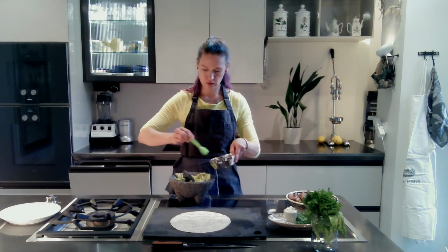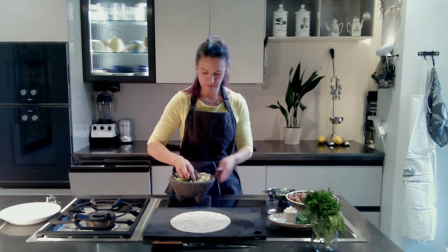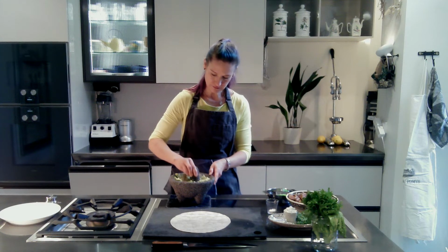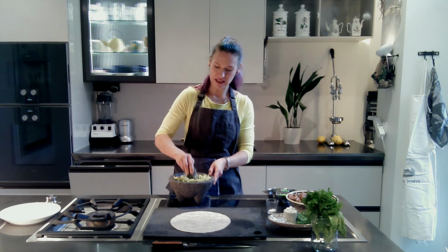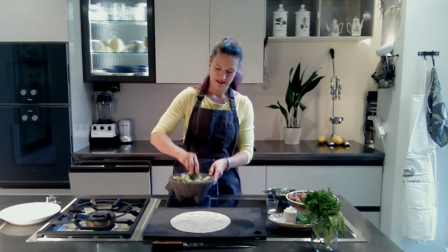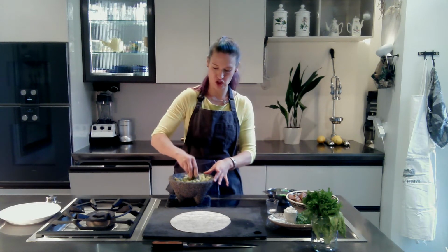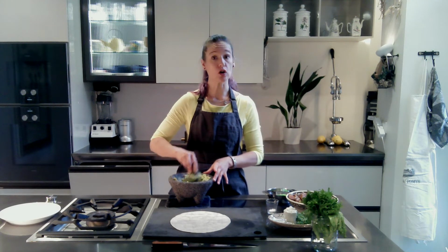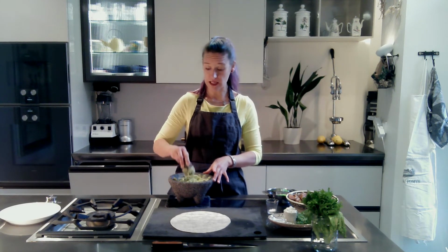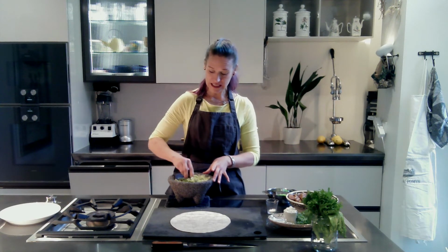1 teaspoon, 1.5 teaspoons to start. Mash that up. And now I want to get that garlic from there to infuse throughout the guac. You can do this on a plate with a fork, no problem. In fact, we've done that many times. Like when traveling, it's a really easy thing to do.